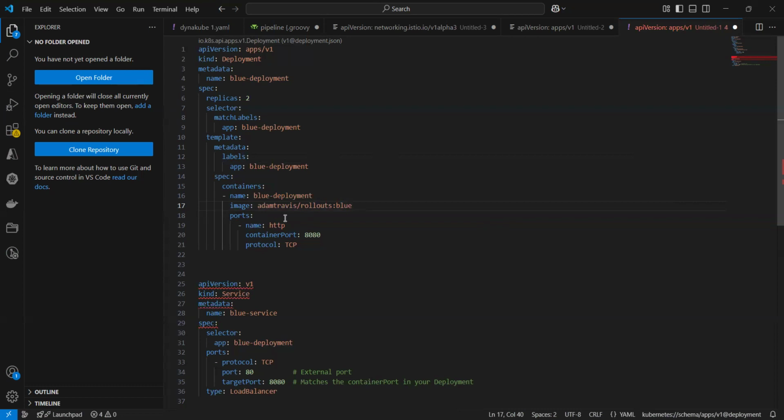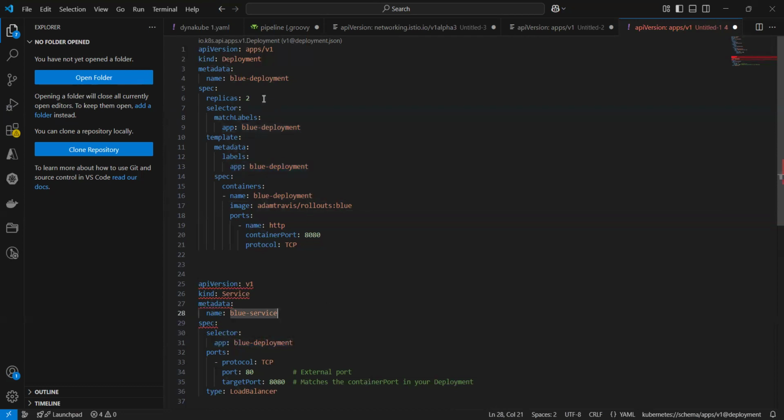Then this is the part we use for the load balancer, under the selector. This is the main part. We need to add the application label here. This label is unique in our deployments.